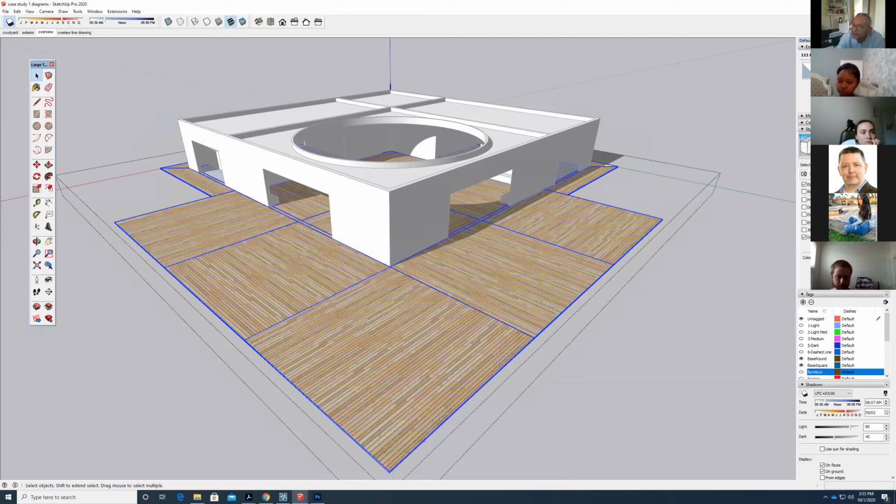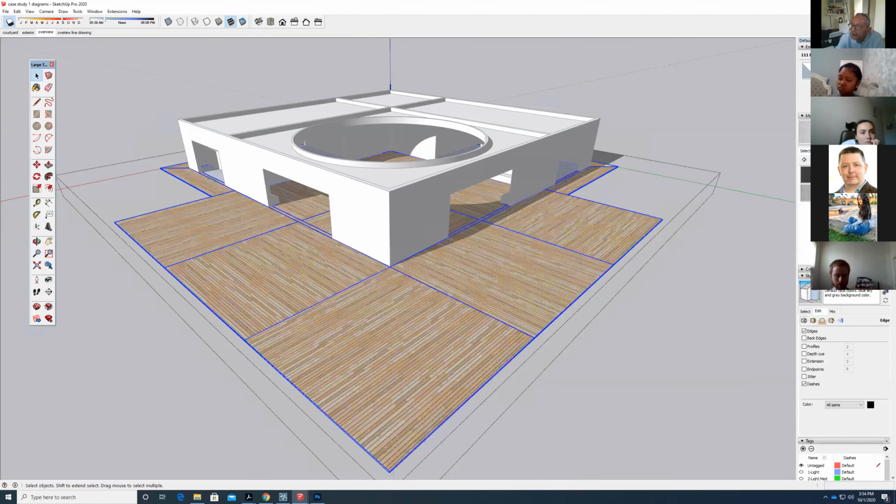And I'm going to get materials. I'm going to select within this the home button, home, white.